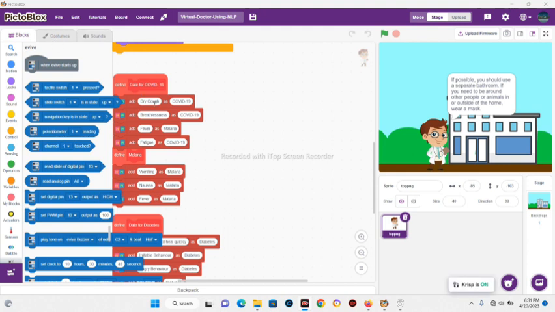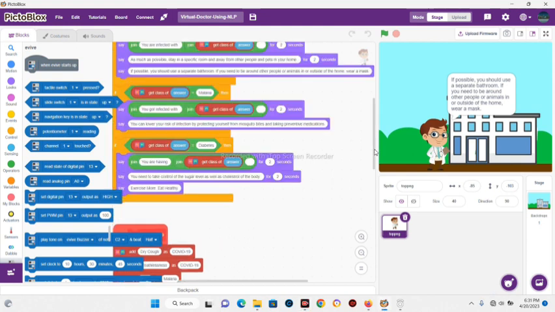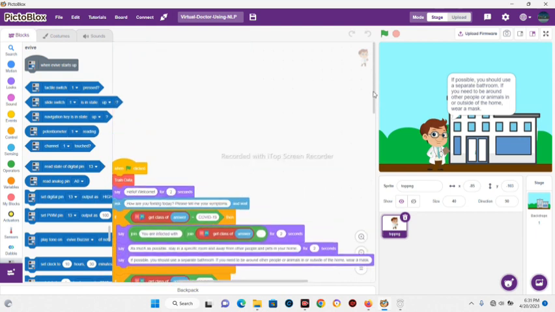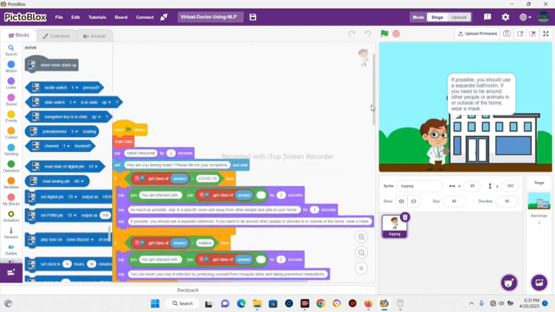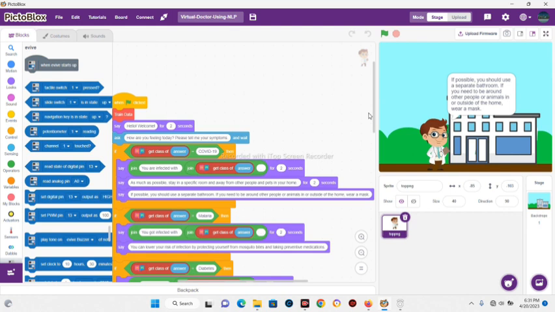So, for example, look here. This is the code for this virtual doctor. You can see this is simple English, very simple English telling the computer what to do. You can see we trained the data using machine learning. This is more of machine learning and artificial intelligence, so we're able to train this sprite on what to do.